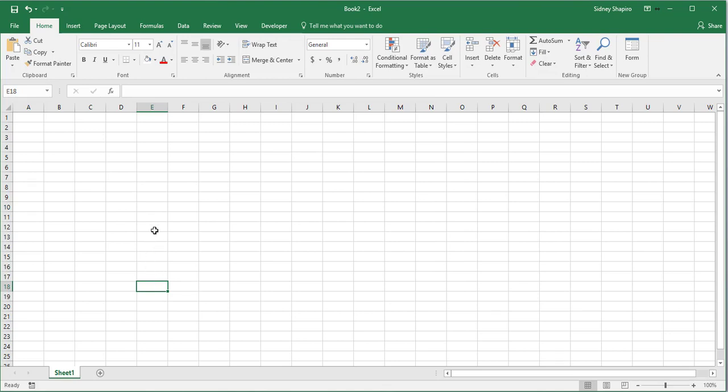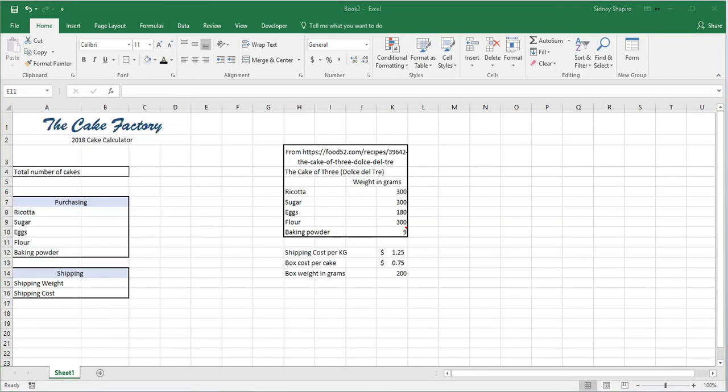So let's take a look at this chapter. Okay, so let's look at an example. Naturally, it will be all about food. All right, so going through the book, I'm up to page, let's say, 139, 141. I put together an example called the Cake Factory. Okay, so this is a real recipe, which you could make if you like.